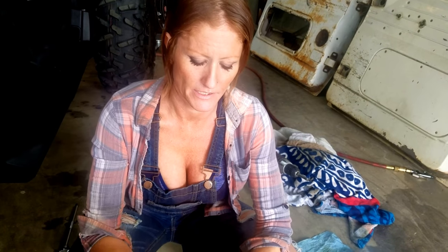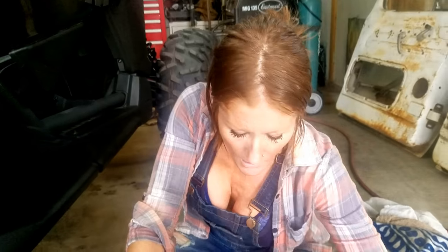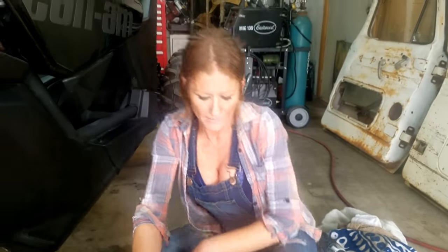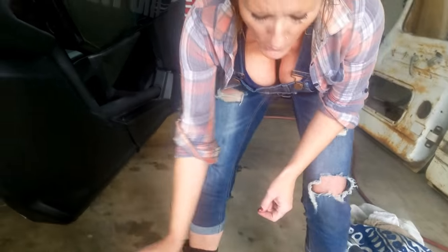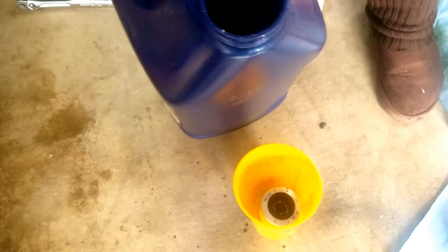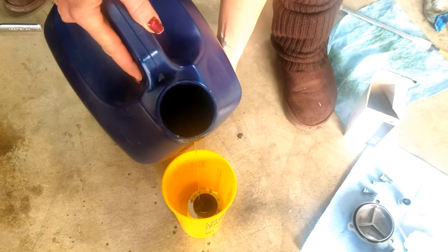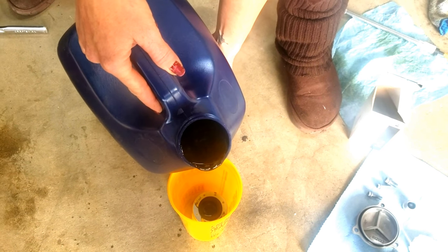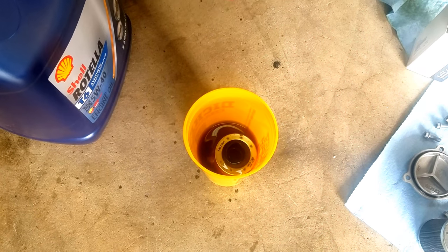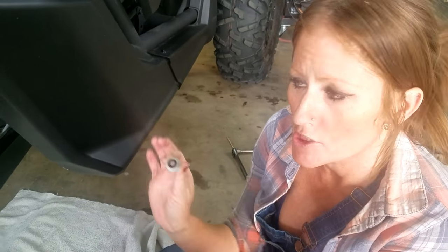We're going to put the oil filter in this receptacle and soak it with some oil just to prep it so it's not dry when it goes in. We have this Rotella T6 5W40 — I'm going to pour this right dead in the center. See the bubbles? Did you see the center pour? So now we're going to put the drain plugs back in. I'm going to start with the larger 17mm further away.